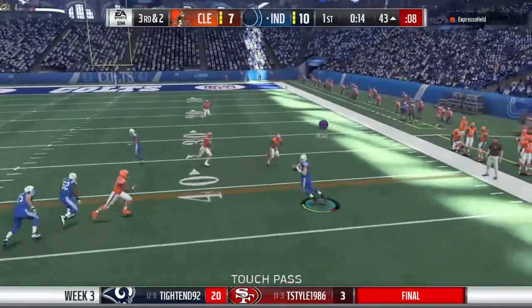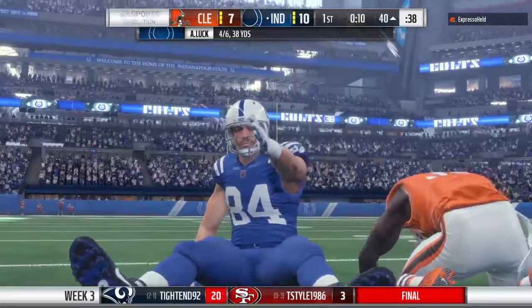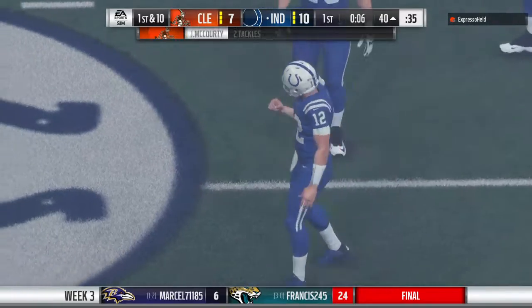Now Luck. And a quick throw here, that's complete. And he will have a first down here at about the 40. Luck finding his emerging tight end Doyle for a Colt first.